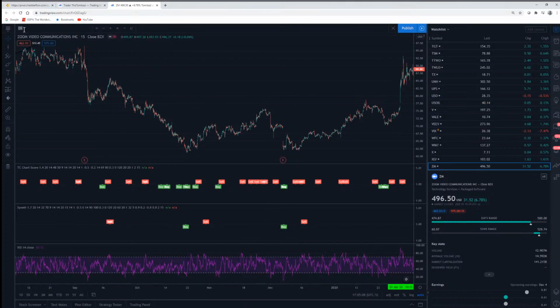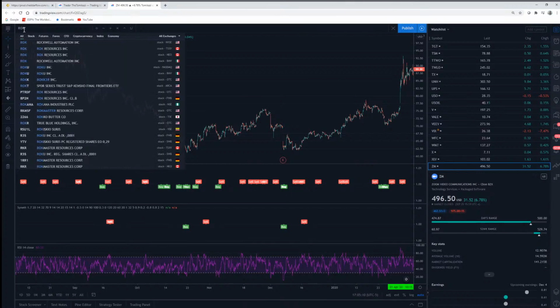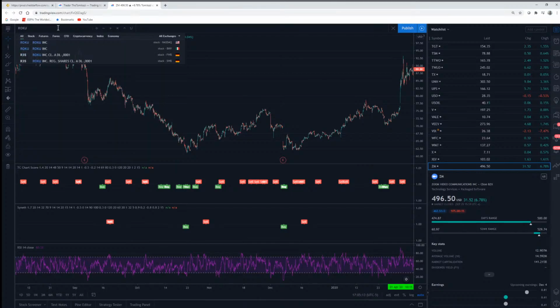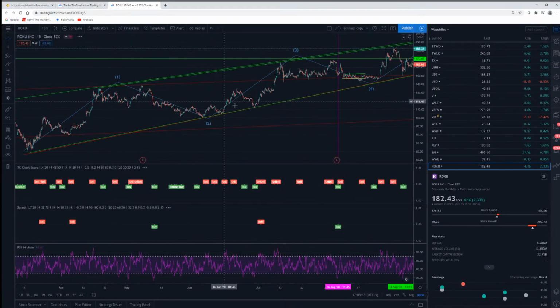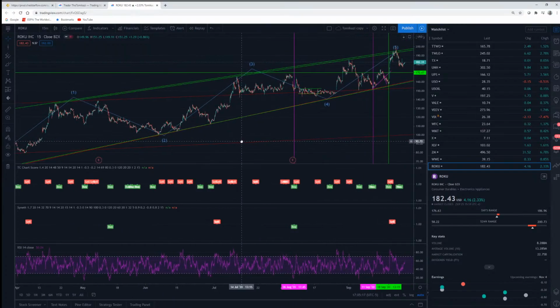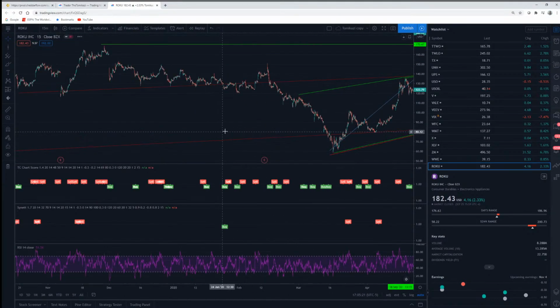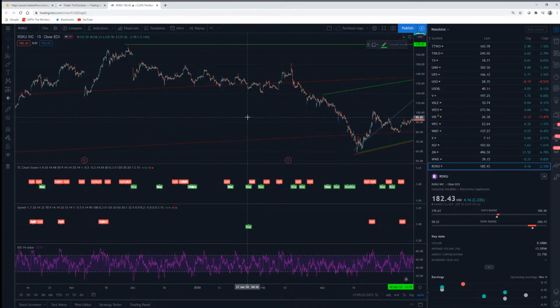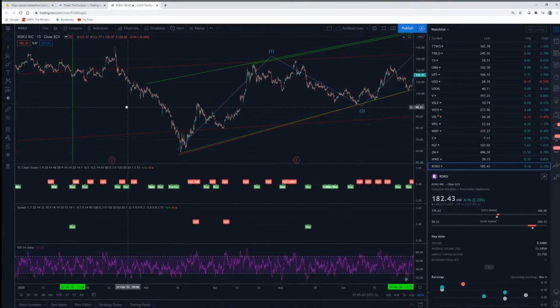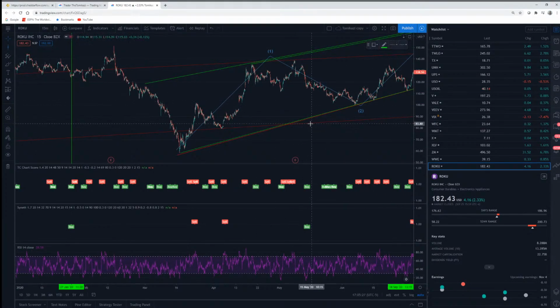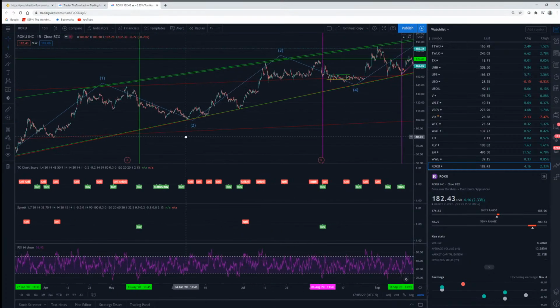Roku. Everyone's busy watching football today. So again, with the lowest settings here on the RSI, you would have got one there. Got one here.